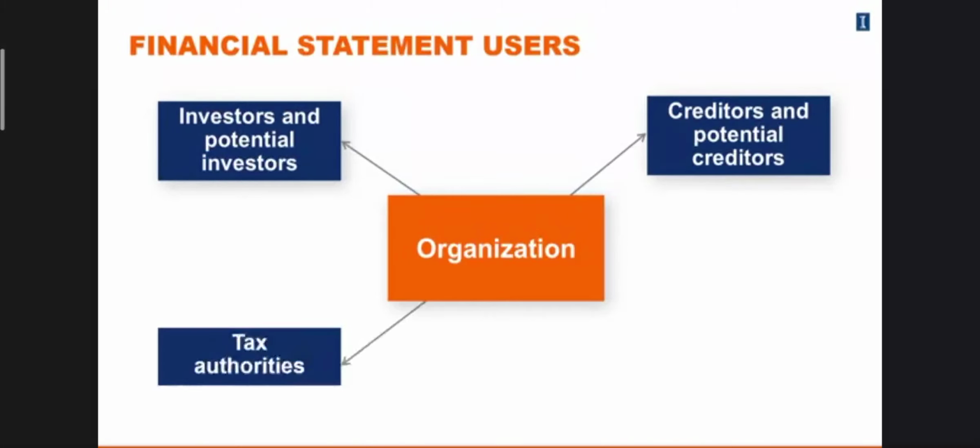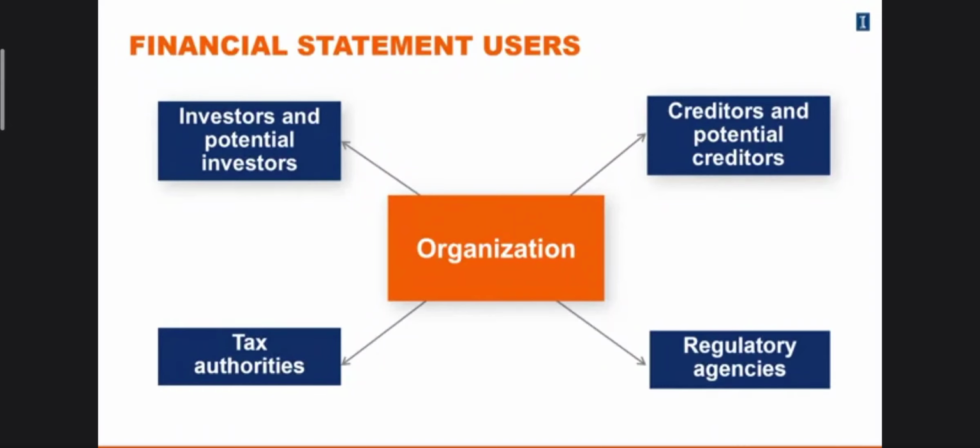Another user is tax authorities. For certain, no matter what country you live in, the financial statement information is going to be of interest to the tax authorities. They'll want to make sure that they're paying the appropriate amount of taxes. Now, oftentimes in many countries, the information that's interesting to tax authorities is different than the information that's interesting to investors and creditors and other users. But in many countries, the financial statement information is a precursor or a building block to the tax information that's provided to those authorities.